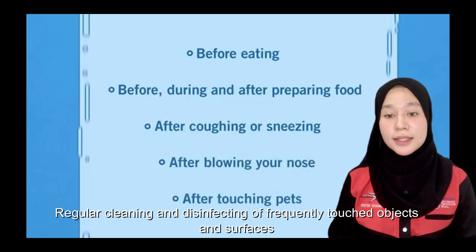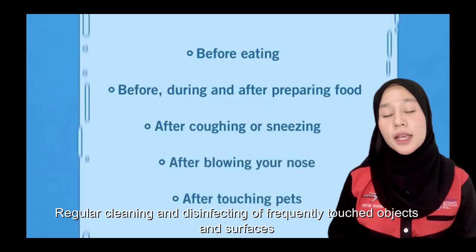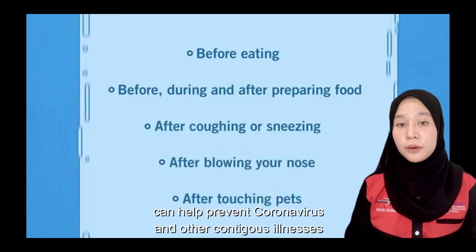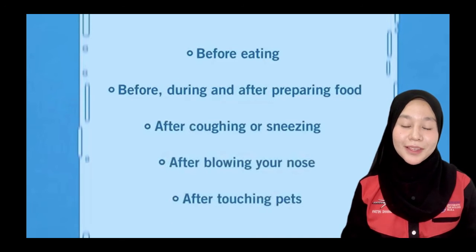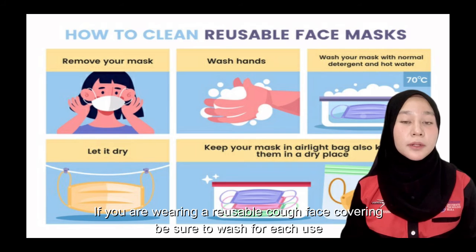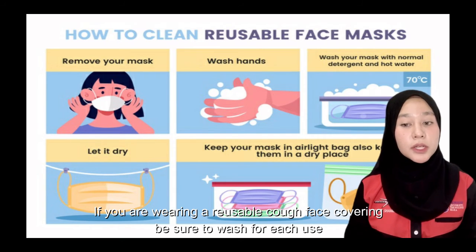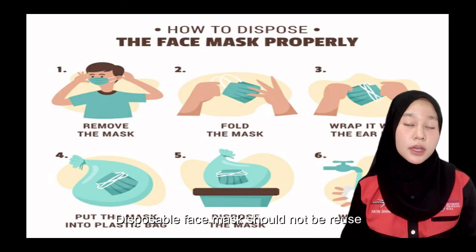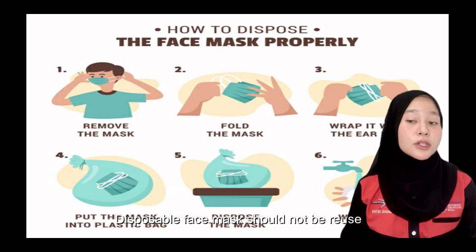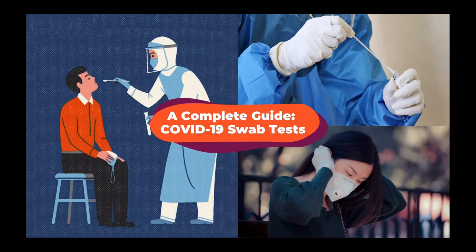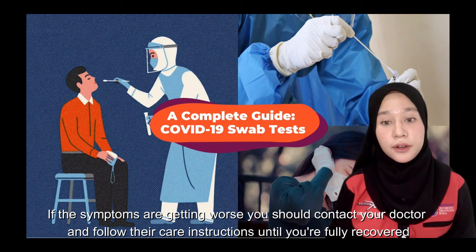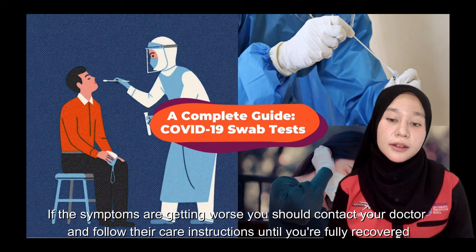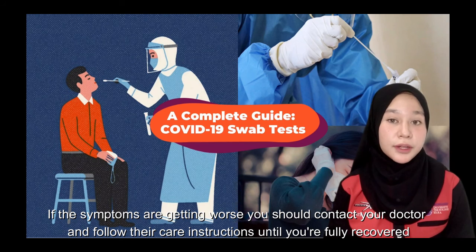Regular cleaning and disinfecting of frequently touched objects and surfaces can help to prevent coronavirus and other contagious illnesses. If you are wearing a reusable face covering, be sure to wash it after each use. Disposable face masks should not be reused. If the symptoms are getting worse, you should contact your doctor and follow their care instructions until you are fully recovered.